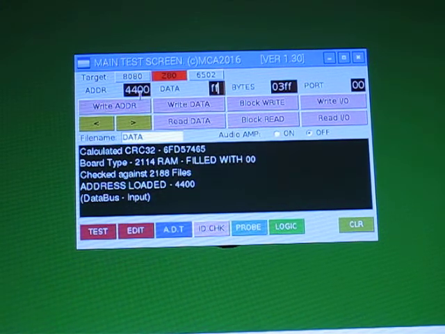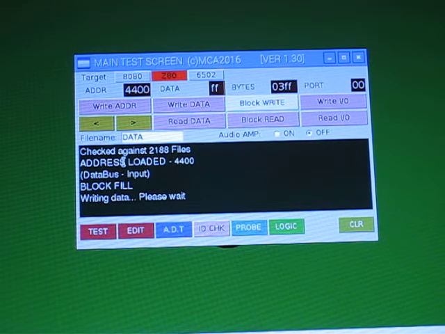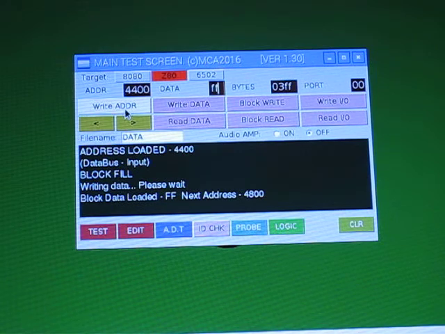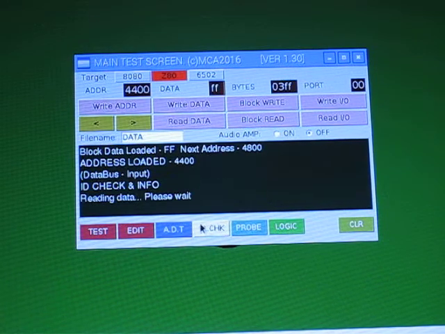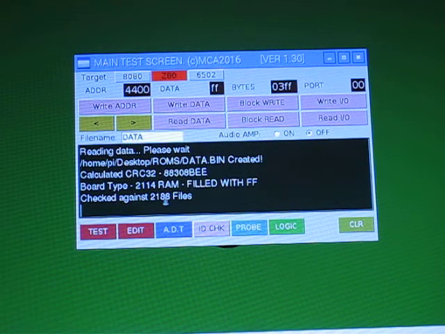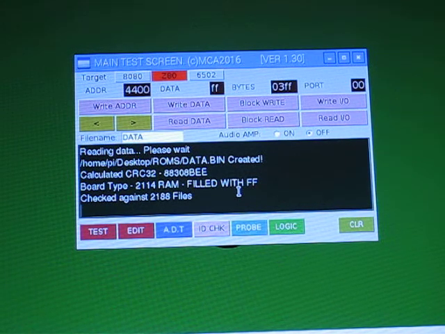I've set the address back to the beginning. We're going to do a block write, because if we don't do that, it will keep the 0 in it, obviously. It's loaded it, go back, do an ID check, and it will then come back and tell me, hopefully, it's got FF in it, which it has done. So the second bank of RAM on this Pac-Man board appears to be fine.